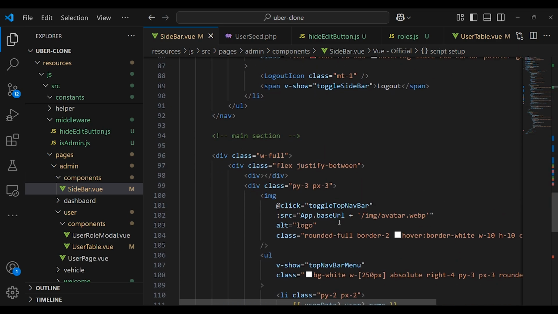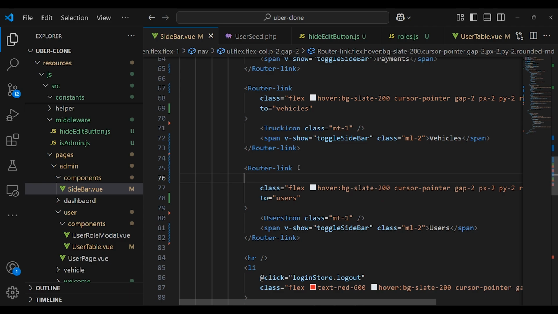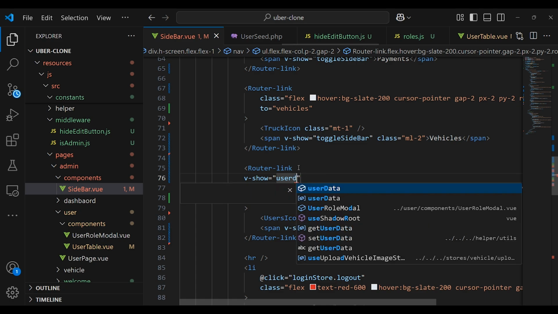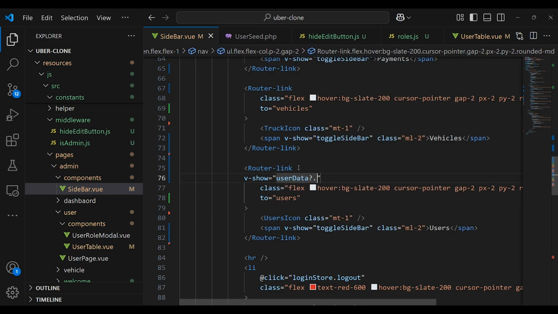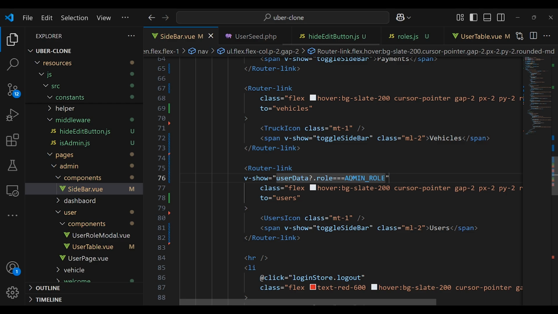We have this link right here. I pass here v-if, and then user data, and then role is equal to this constant, admin role. If it is equal to this constant, it returns true, else false.